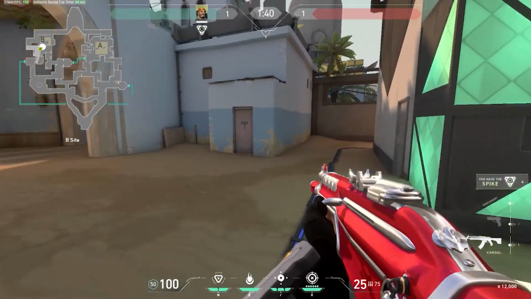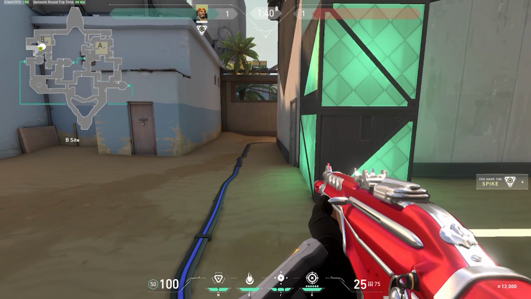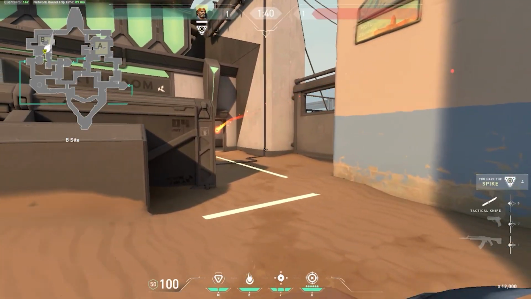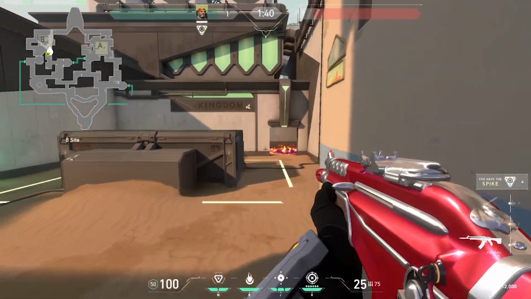Again, Sage walling this elbow position is super important and super useful, as well as using AoE through labs or halls in order to make sure they can't push through super easily.